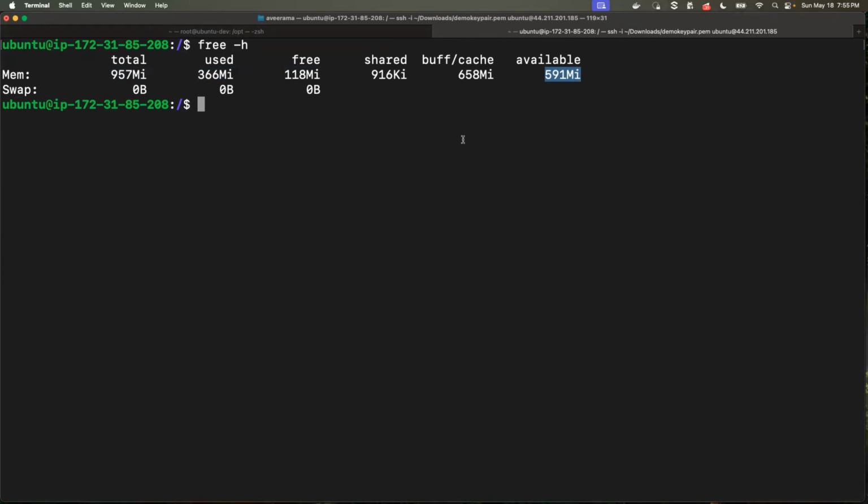So this is how you use the df command for disk utilization, and du -sh for utilization of a particular folder. When you have multiple files within a folder and you want to check how much space a particular folder is taking, you can use du -sh. And when you want to look at the memory, you can go for free -h.